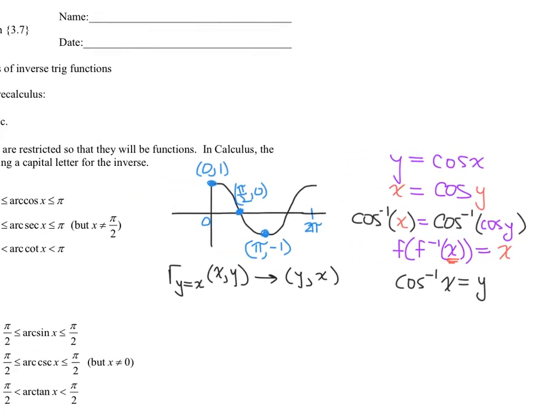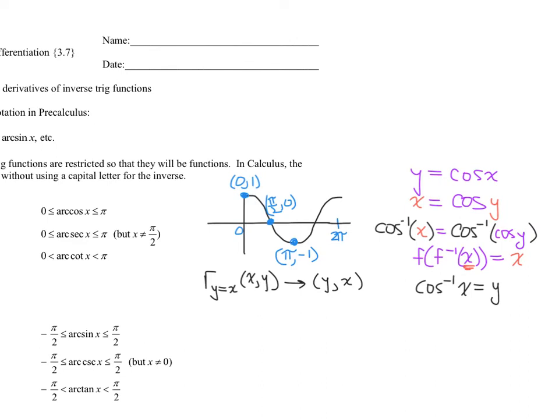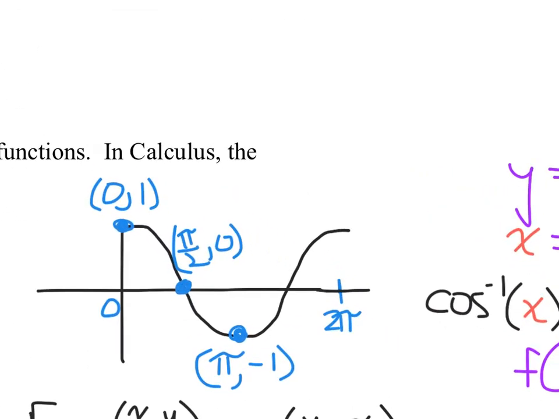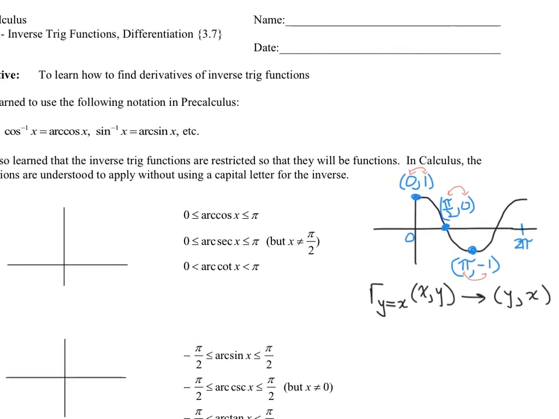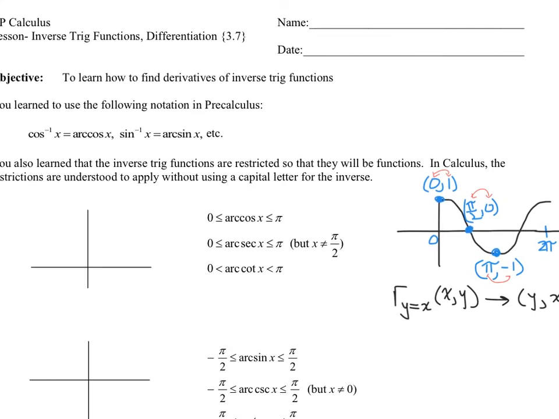So anyway, to come up with a graph, on the calculator we had y equals the inverse cosine of x. Going by points on a calculator with trig functions can be a little iffy, so we'll go with the coordinates on our makeshift graph here. What I'm doing is swapping x with y for each of my relevant points. We'll start with these three. 0, 1 becomes 1, 0, so I'll plot that. Pi over 2 comma 0 becomes 0 comma pi over 2. Not tau, pi. And then pi comma negative 1 becomes negative 1 comma pi.